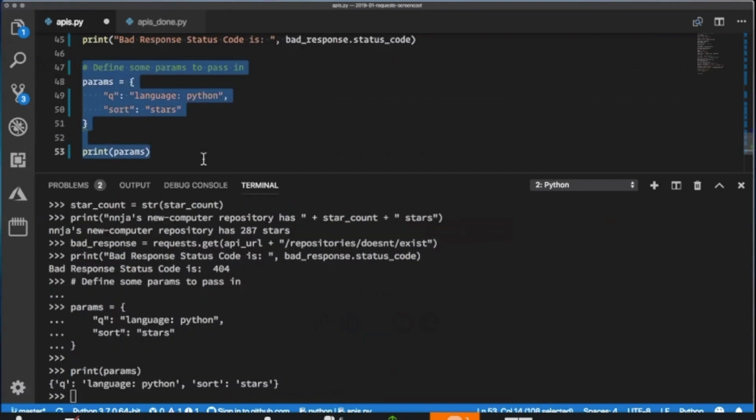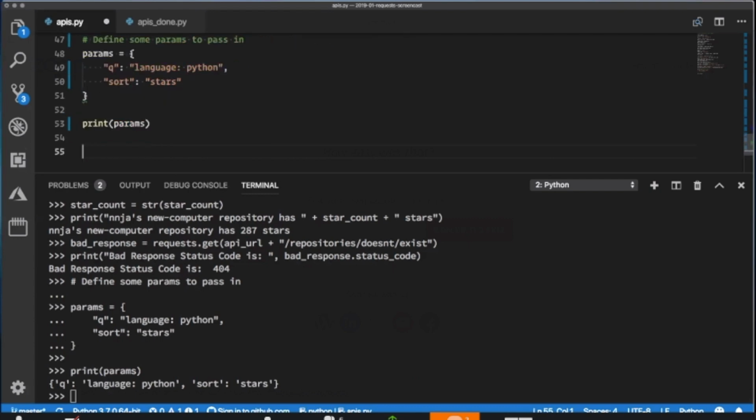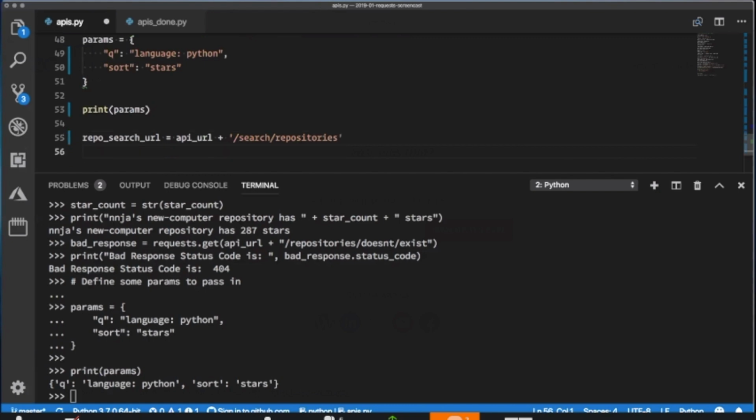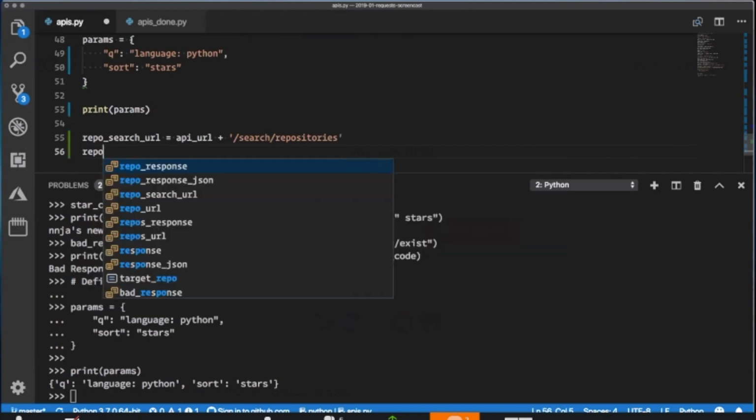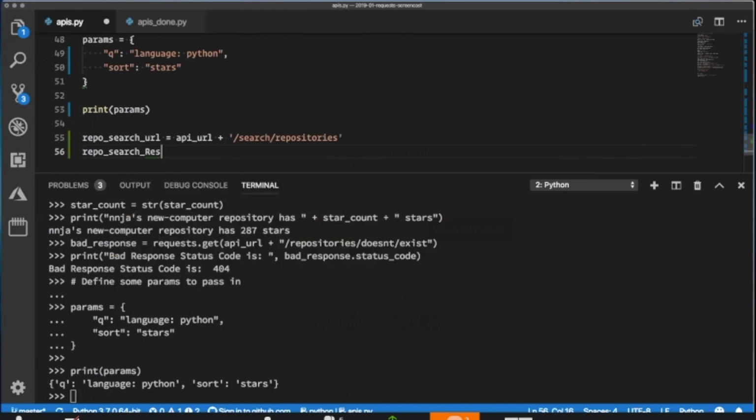Great. Okay, now if I want to pass those params in with the request, what I have to do first is define the URL that I want to use. In this case, it's the root URL, that API URL, plus /search/repositories. And then I'm going to say that the repo search response is equal to requests.get.